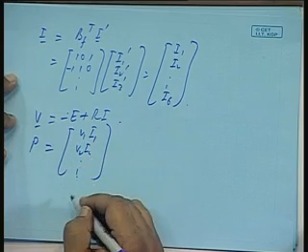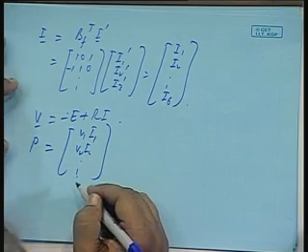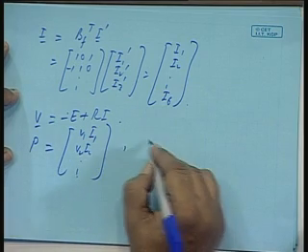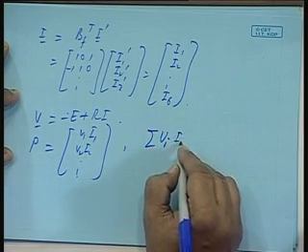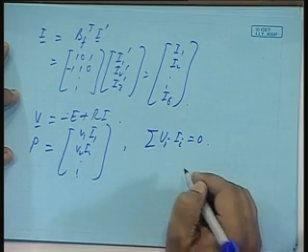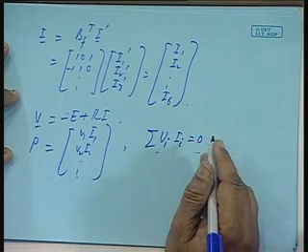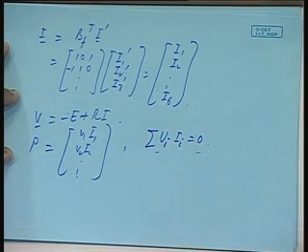Total sum of that will be equal to 0. So, sigma Vi Ii will be equal to 0. This you can check. Now, I have left the problem unfinished. I have just given you the hints on how to solve it. You can try it yourself, you will get the result. Thank you very much.